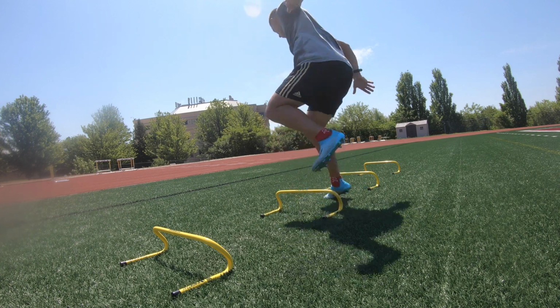And like I said, I have seen a lot of improvement in myself by applying these drills and then going into training sessions and going into games. I've seen a lot of benefits from it.